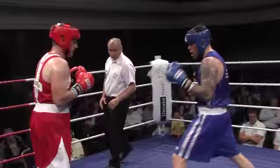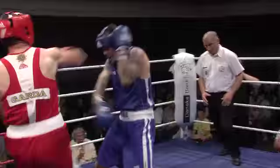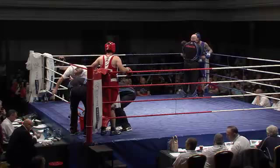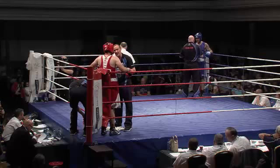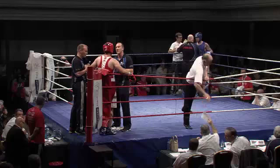The Irish contingent behind us are telling him what to do now. And get in there, Tierney. Get some boxing done. Art Nyman got a good shot in there at the closing bell. Very, very close contest. I think the blue corner may just have the advantage, just doing a little bit more against the more orthodox fighting of the red corner. I do tend to think that the southpaw stance is making it very, very difficult.